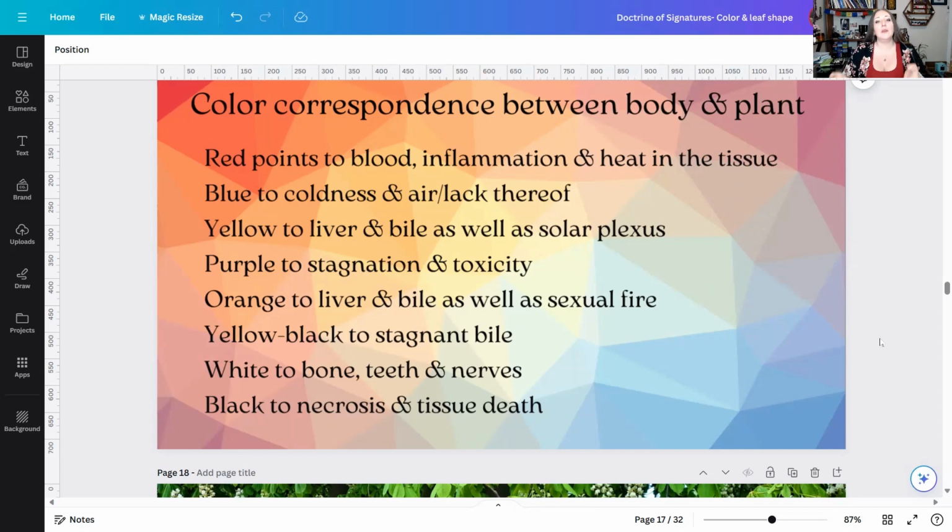So it's just another way that we can look at colors and how we can use them to heal the body. So that's the first half of our little presentation here. That is just a little bit on color. So now let's explore leaf shapes. And I'm not going to be covering every single leaf shape that you are going to find on our planet. You would probably be here for a little while, but I'm going to cover just a main few, at least ones that I find handy to know.